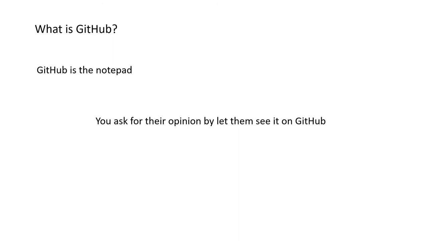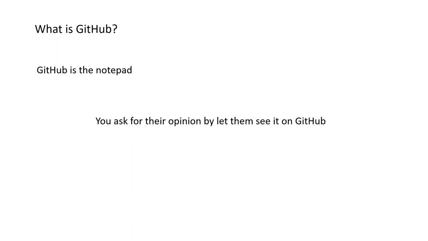GitHub is a server in the middle where you can share your opinions and your project with someone around your area or around the world, and that is where GitHub comes in handy, and it will be very helpful. And a version control system will help you keep track of any changes. That means if your brother drew a design for your house and sent it to you and you're not happy with the first design, you can refer back to your initial design and use that instead of the newest version. That is all about GitHub and version control system.